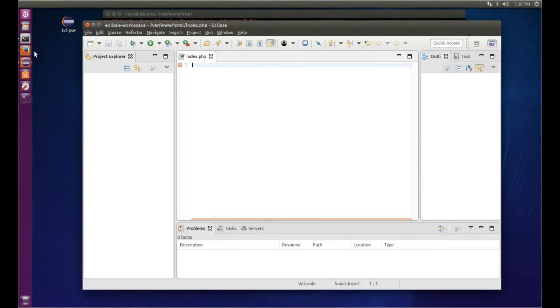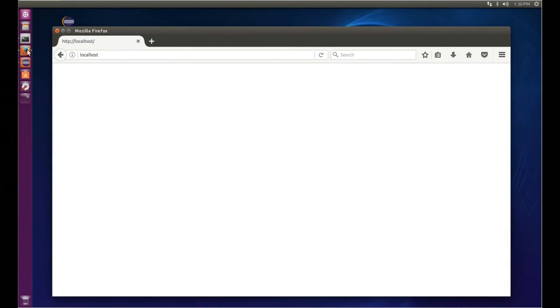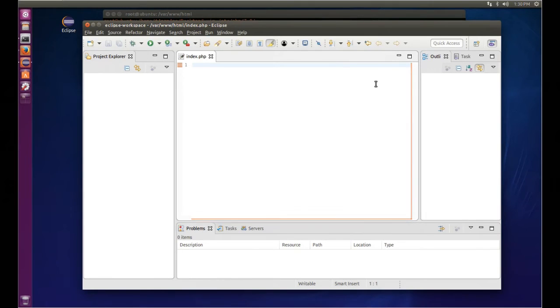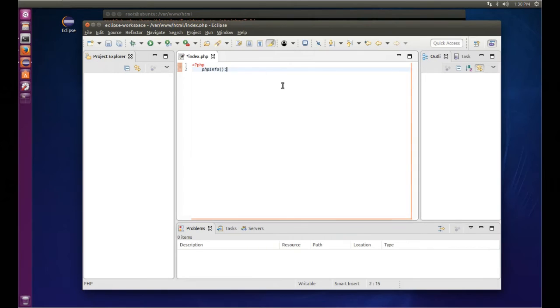So if we now went to our other environment and hit refresh, this would now be a completely blank page because we just got rid of it. All right. So our very first PHP thing is to verify PHP is working properly. We're going to do a less than sign, a question mark, php. It automatically typed that in for us. We're going to get rid of that last part. We're going to hit enter once, and type phpinfo, then parentheses and a semicolon, and that's it. This will give us all kinds of information about PHP.